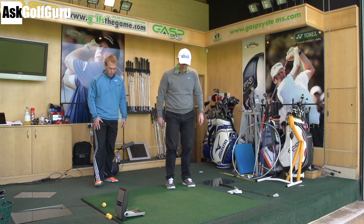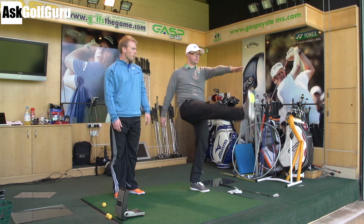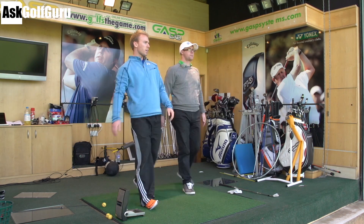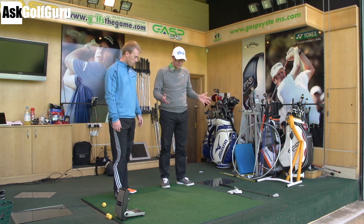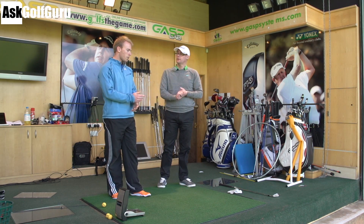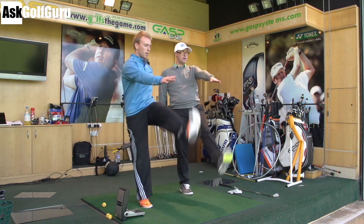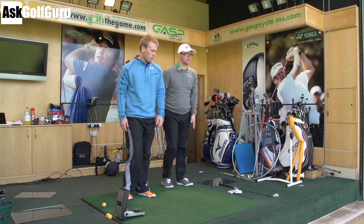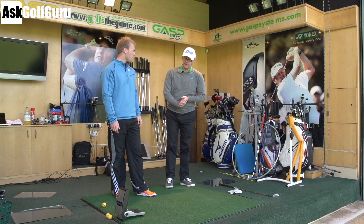Next one — let's do some leg swings. I'm going to get my right foot, touch my left hand, just swing it up. I can feel how tight I am down there. If you're doing it as far as you can, obviously don't try and really push it — you're just trying to find your end range. Some of the guys watching, maybe different age people, might only get to about here. You just go to your end range. You're not trying to improve your flexibility here, you're just trying to warm up — seeing what your body's limits are. As I get warmer I actually get a bit closer with some of these.